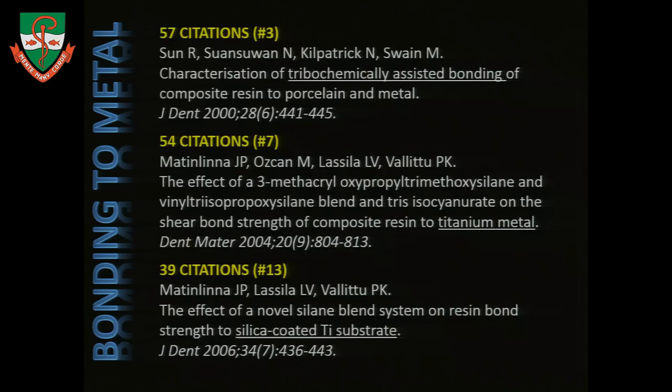And about the metal, I want to show these three papers. The substrate is mainly titanium for now in the research. And they also use tribochemical surface treatment. This paper also, and this paper also. For titanium, normally the tribochemical treatment is for porcelain or resin, but someone used it for metal, and they show a good result.